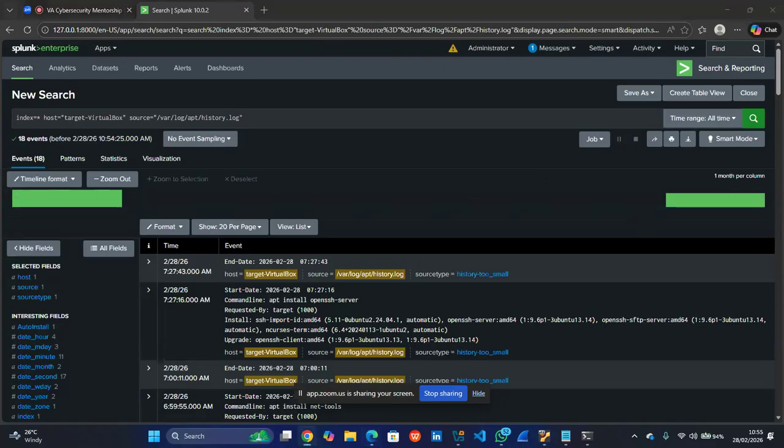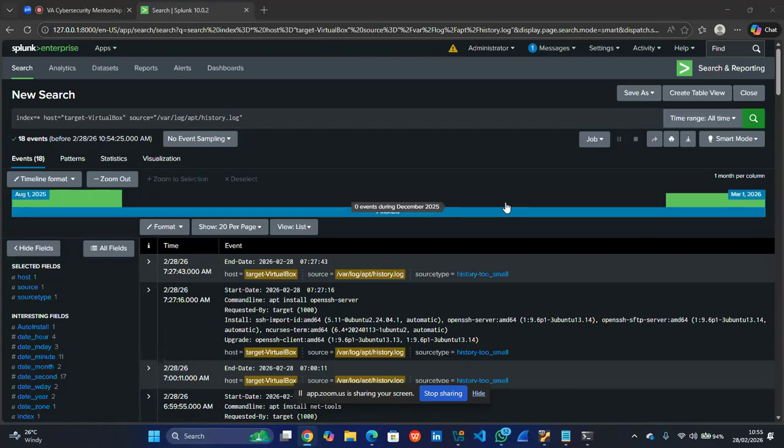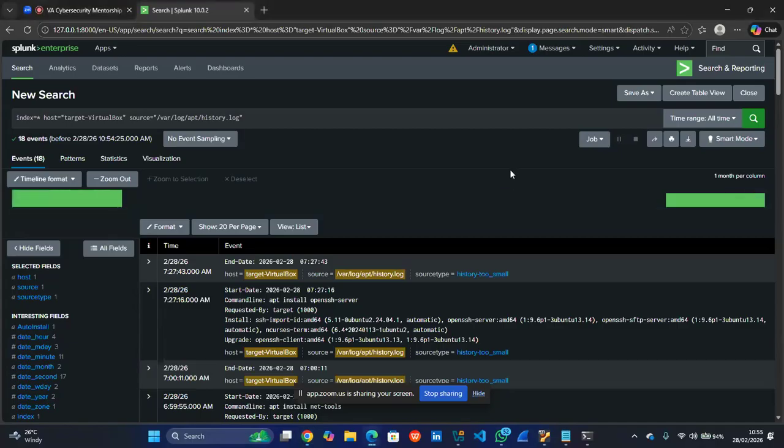For the sake of this, I want to simulate a brute force attack. I want to create an alert in Splunk for a brute force attack, and then create a playbook using our SOAR platform, which is Shuffle, for that alert. Meaning, if this alert is triggered, what's the next thing to do without the analyst manually doing things by himself.